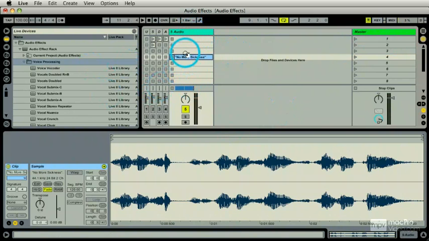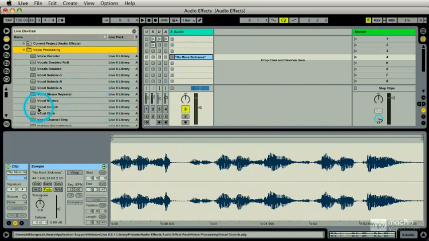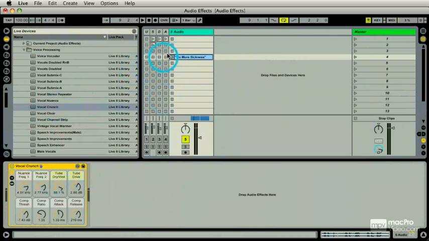If I wanted to put my favorite preacher of all here, no more sickness, Evie Hill, if I wanted to stick him in a crunchy kind of a guitar amp sort of a setting, I would do a clip-based effect. Why? I don't want this crunchy sound over all the tracks in my mix. No more sickness, no more sorrow, no more pain.